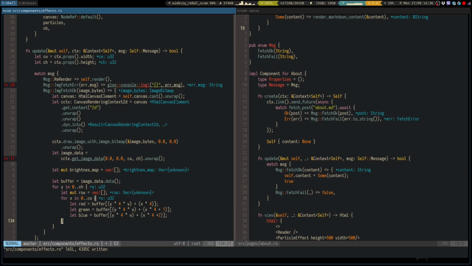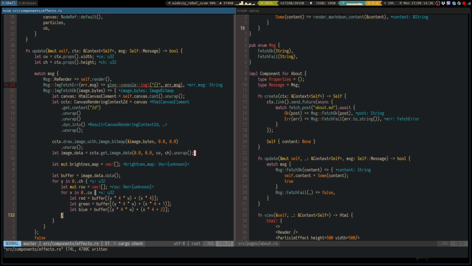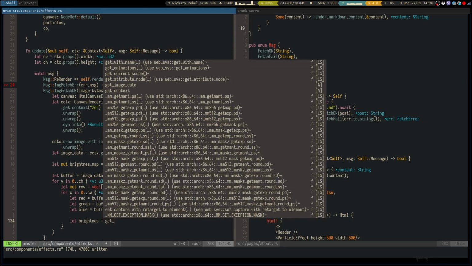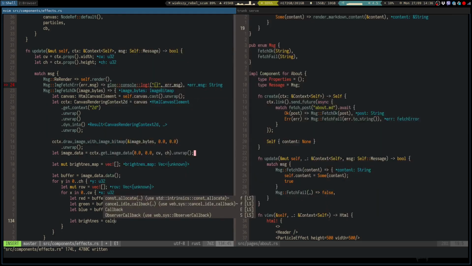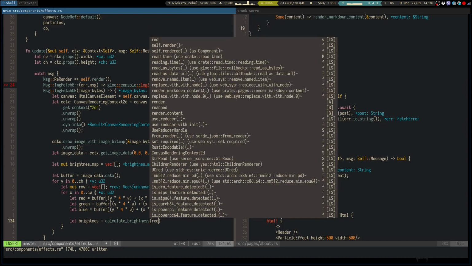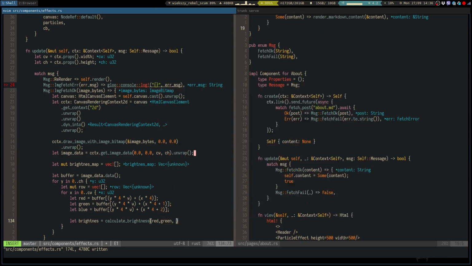Yeah, so actually I'm not gonna bother. Okie dokie, and then brightness. So here we're going to have to calculate brightness, and for that we will need the red, green and blue.